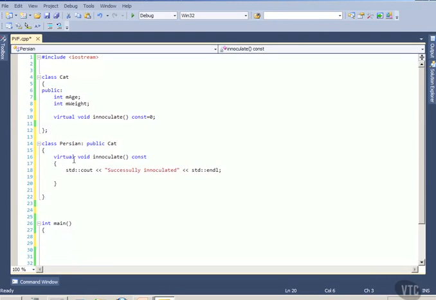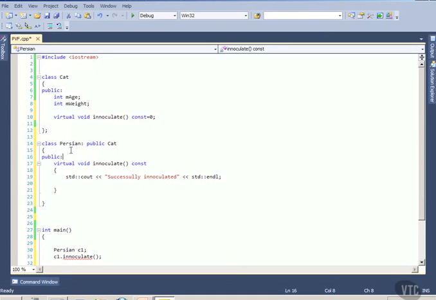Notice I've put a virtual void inoculate const in here, and then I've just got my standard out. Now if I come down here and try to create Persian as c1, no red line, there's everything, and I can call inoculate. Now notice what it's saying here. The function inoculate is inaccessible. I've got to come out here and mark it as public, and now everybody's happy.